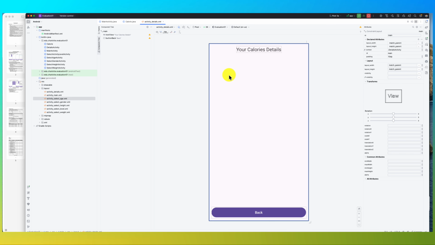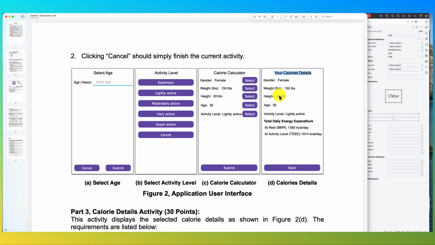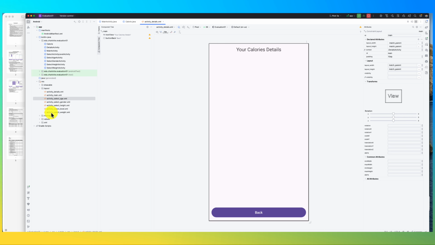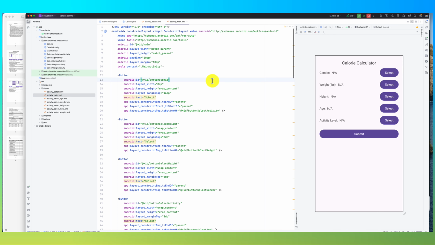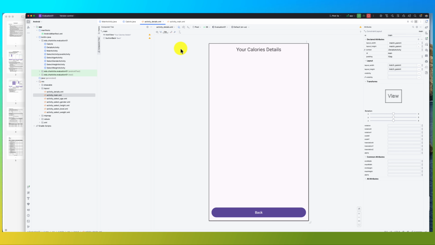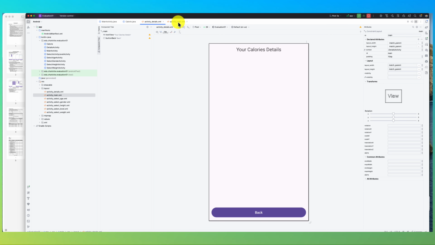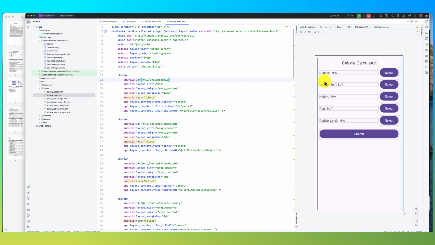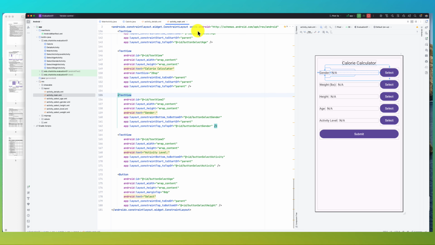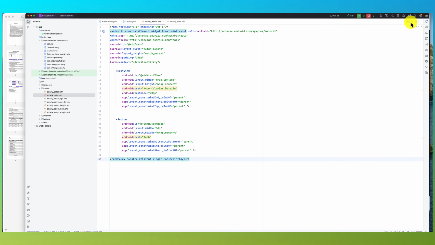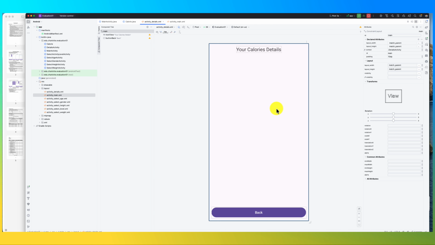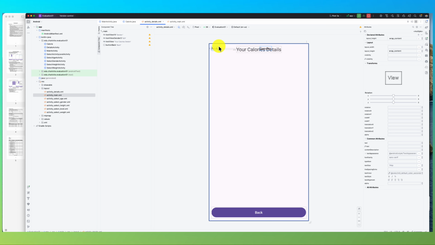We don't need this. And then we're going to display these, gender, I can copy this from the main. I think the main has this stuff. So if we go back to the main, I can copy, Control C. Okay, let's see if this is gonna work. Control V. Oh, that's too bad. Too much. Maybe I can copy them one by one and put them inside here. Let's see. Yeah, I'll copy them one by one to make life easier for myself.